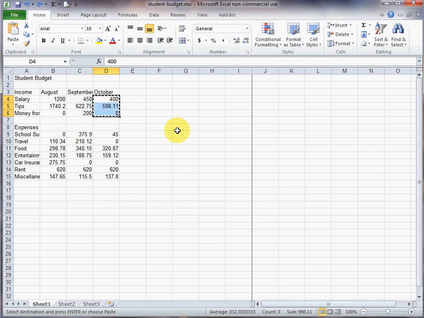When you copy or cut something from the clipboard in Excel, it behaves slightly differently. It will suddenly have this, it's called a marquee, but I often call it the marching ants. You'll have marching ants running around your selection. And when you want to paste it, you have to make sure that you have enough space to paste the whole thing. This was 3 cells high, so whenever I paste it, I have to make sure I have 3 cells of space to paste it. So I don't want to paste it here because it would cover up some previous numbers, the 45 and the 0 that I already had. So just beware of your dimensions when you copy and paste in Excel.